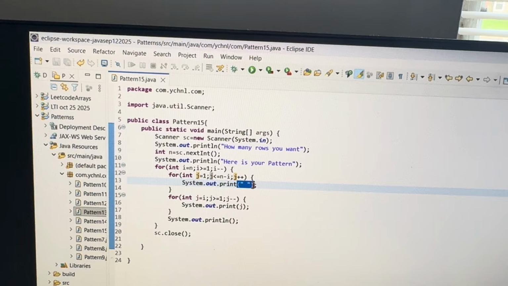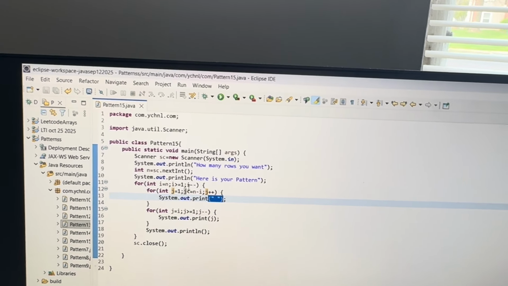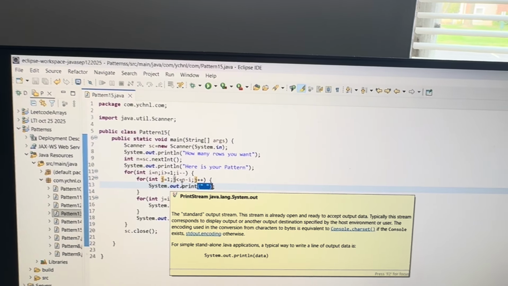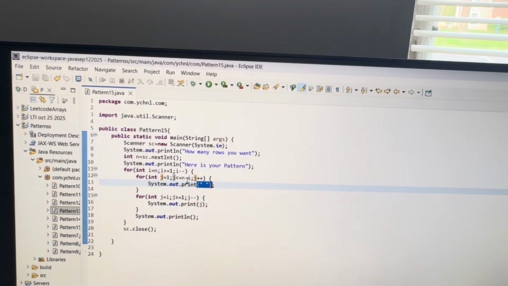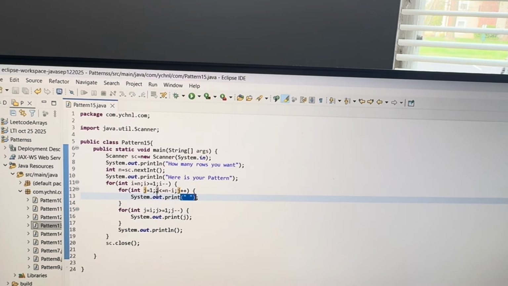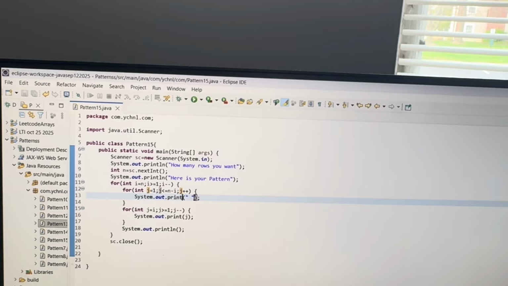That's why it will not print any space for i equal to 7, means first row. When i equal to 6, j is equal to 1, 1 less than or equal to 7 minus 6, right? 1 means 1 less than or equal to 1, this condition is true. That's why it will print the space.